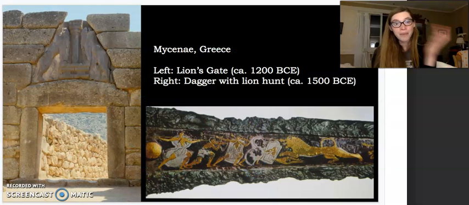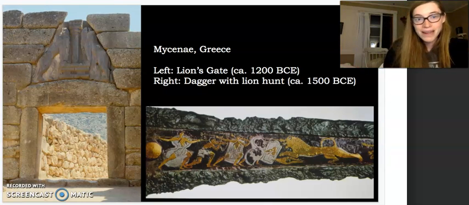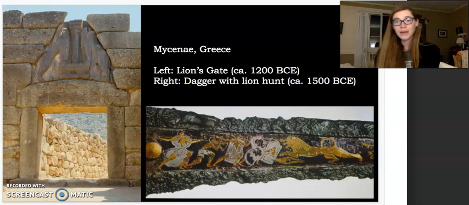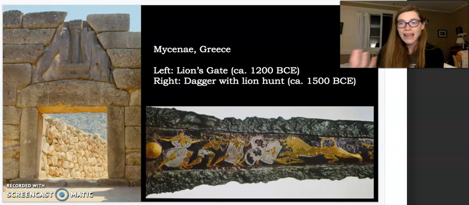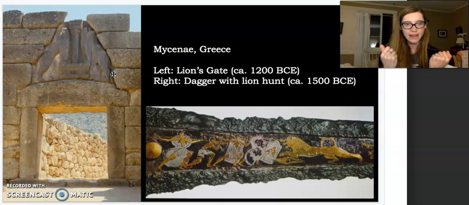To look again back at Greece, a little reminder about Mycenae. So here we are a few hundred years later again with the Lion's Gate, using the power of nature, harnessing the image of nature as a representation of the power of human beings.